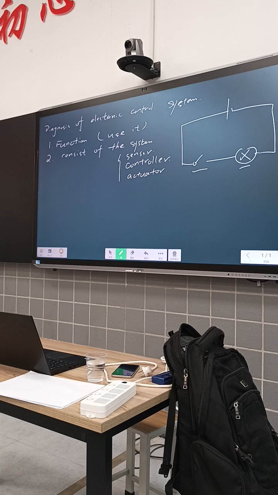Most of the sensors are inside, so the outside part of the sensor is small. So when we fix it, we just change it. But if we know much, we can open it and find the particular fault inside, trace it, and change it.